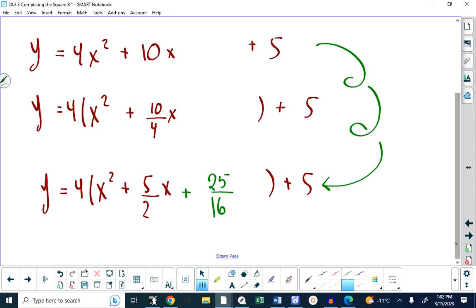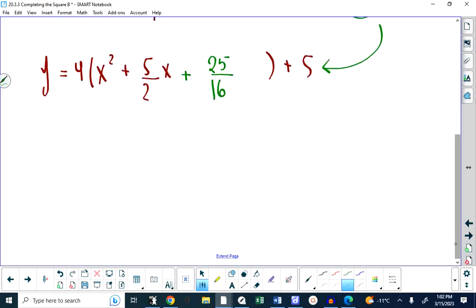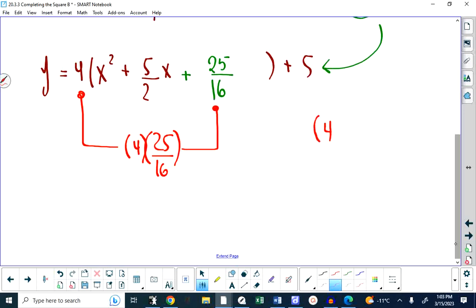What are we going to adjust over here? Well, you're going to have to take that 4 and that 25/16 and multiply them. But leading up to a very important unit in this course, when we have 4 times 25 over 16, this isn't the first time I've mentioned this. You see where I wrote that 4? It's up top, right? I didn't do this.